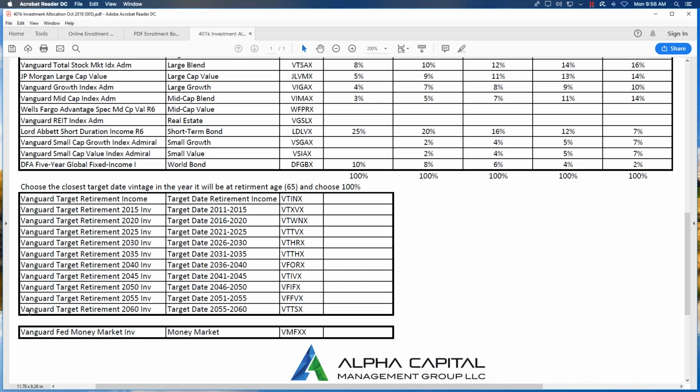So with that being said, I just wanted to reiterate, again, they start out aggressive at that 2060 fund, and then they de-risk every 5 years to be a little bit less aggressive, ultimately reaching about a 50-50 portfolio at retirement date or whatever that present year is. So we've got one option, a little bit more hands-on, following the guide. Second option is going to be a target date fund. And the third is you're free to do whatever else and pick and choose your investments accordingly. You have the keys to the car. You have the power of selecting your own investments. We just wanted to help provide some more education and direction of what we would feel is the best opportunity for taking the least amount of risk and having the best amount of return over a long period of time.